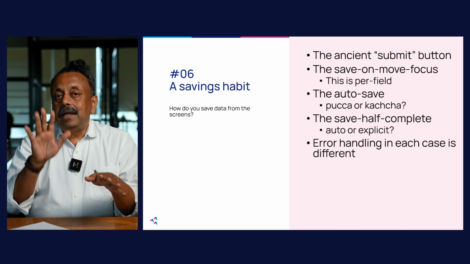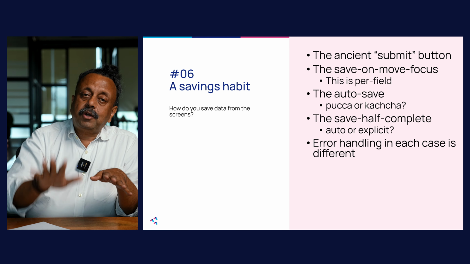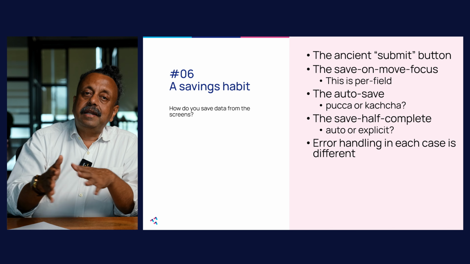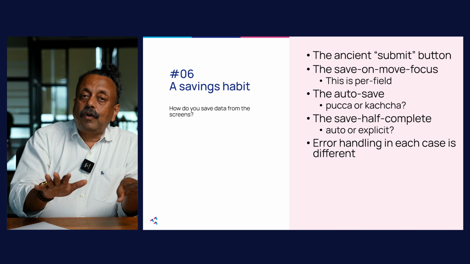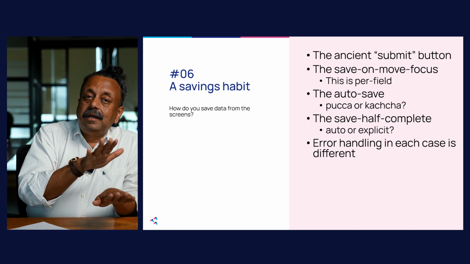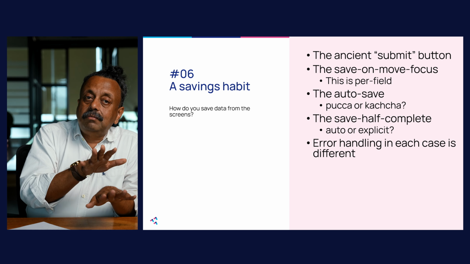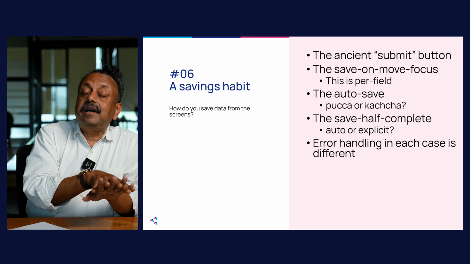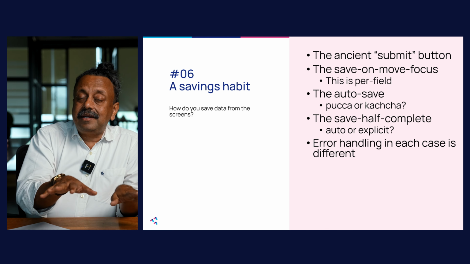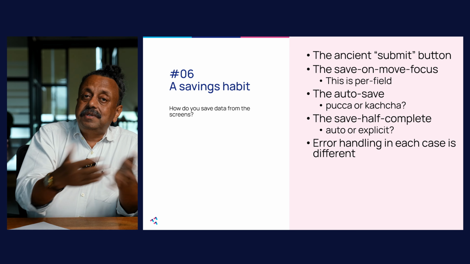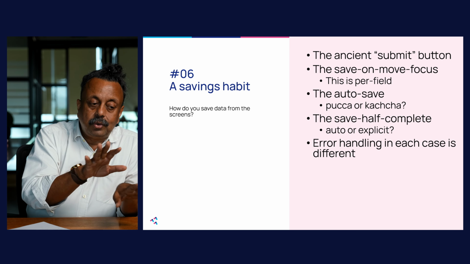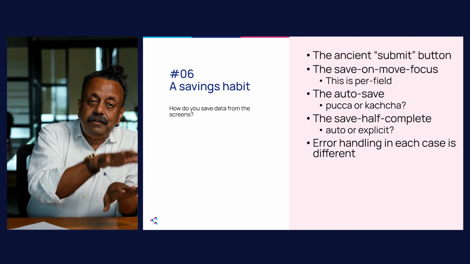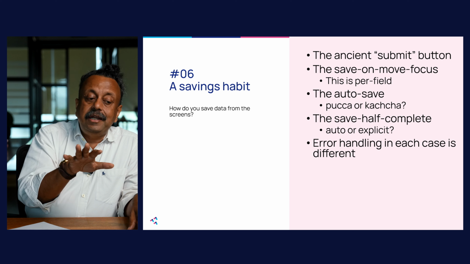The idea being the user is expected to correct all his errors before he does a final submission. You must give him the chance to work on his form and submit data only, and only then take responsibility for the correctness of the data. Don't pester him with error messages when he himself has not indicated that his data is error free. So error handling in different saving strategies need to be different.